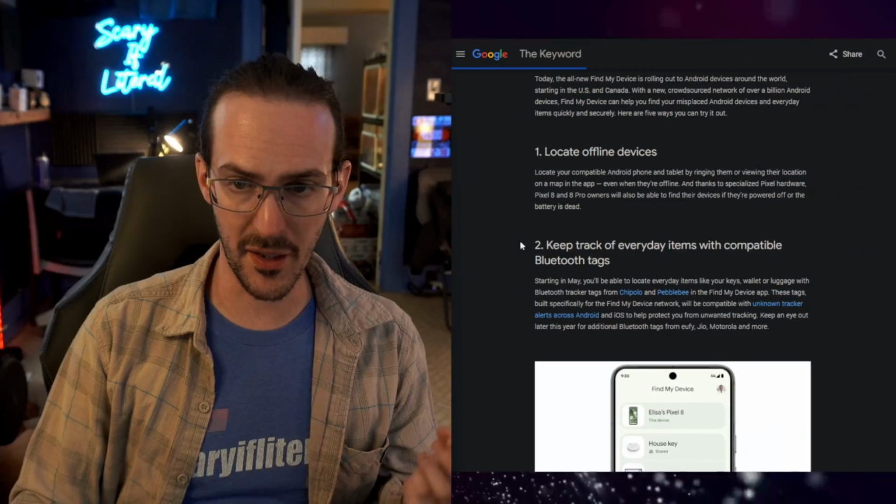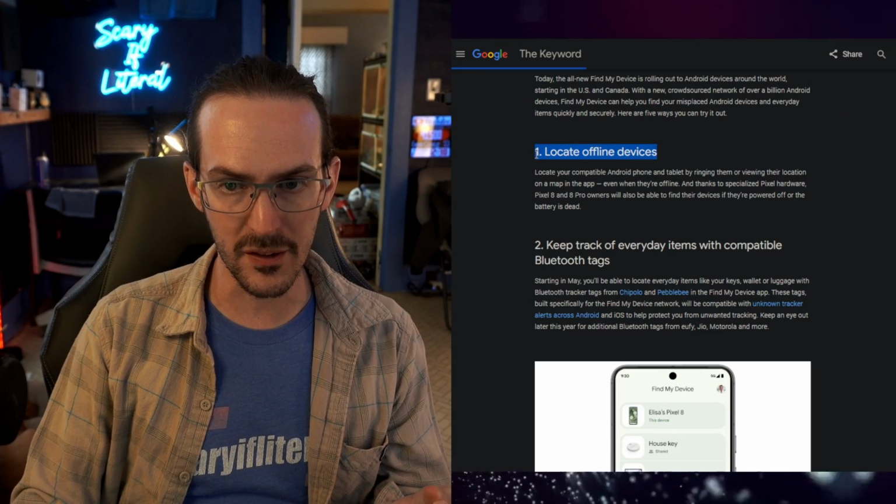Now, of course, for the sake of safety, just because your device has opted in to participate in this network and to help update the location of other participating pieces of hardware, that doesn't mean that you can actually decrypt the location data of a tag or a device. You can't just see where everyone's device is all around you. Only the person that owns the device, the tracker, the tag, only they can actually see the location. Sounds very much like what Apple has, and it is. It's very similar to what they have, and I'm glad to have it here. But we can go a step further.